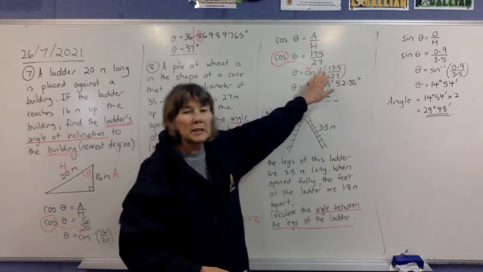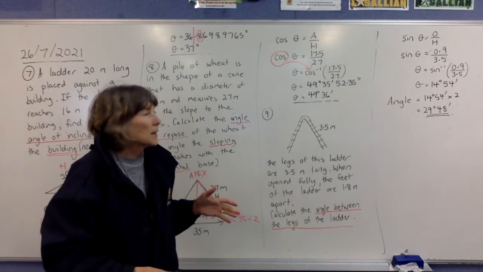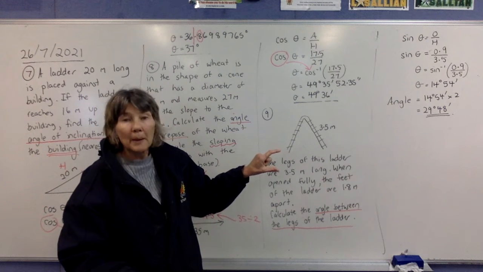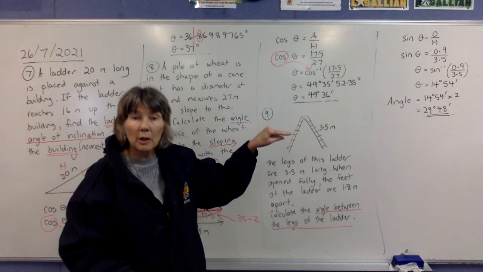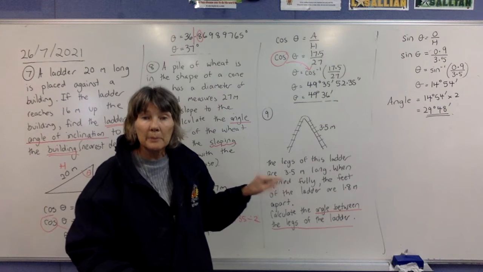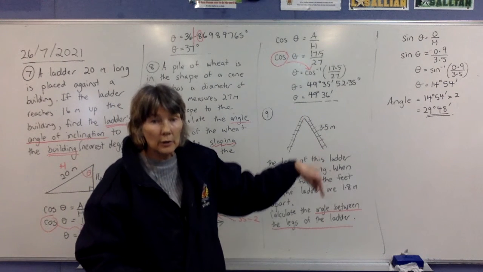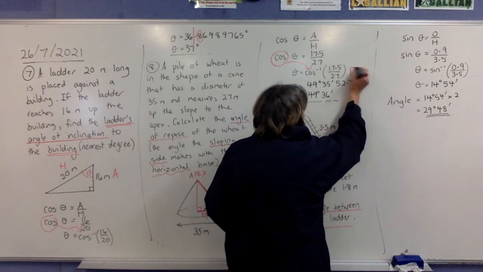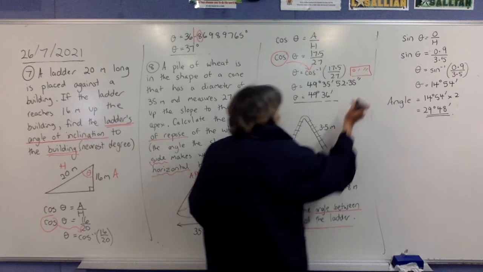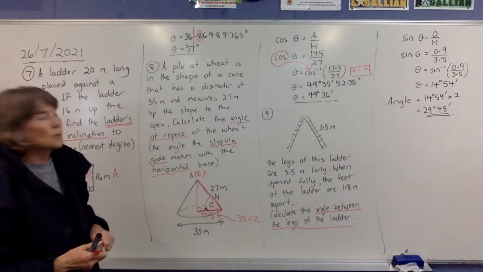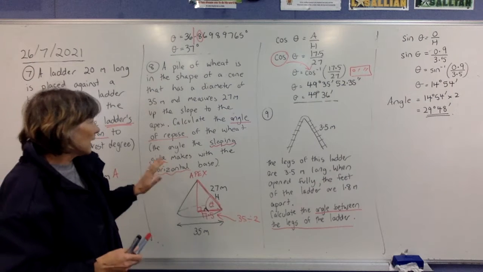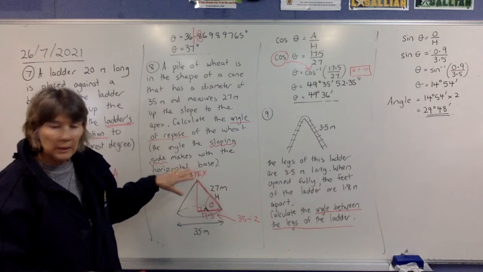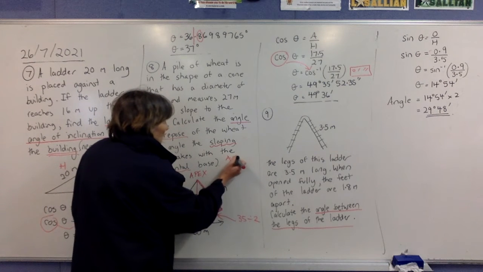So it doesn't matter that you've got a decimal on the top, you still enter it in the calculator the same way. It's shift cos, fraction button, 17.5 on the top, down arrow, 27 on the bottom, right arrow out of your fraction, close your bracket, equals. Now after that, don't forget we're pressing this button because we do want an answer in degrees and minutes. Now they haven't asked for it here, but any time that they just ask for an angle and they don't say what they want it in, you always assume nearest minute.